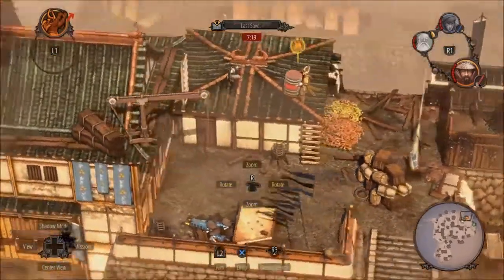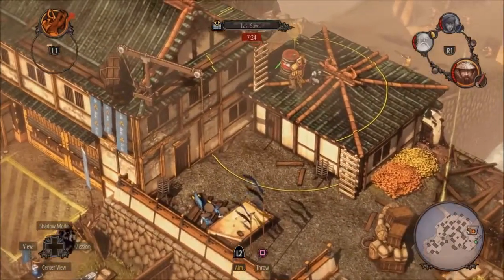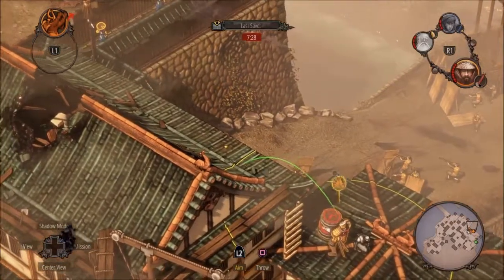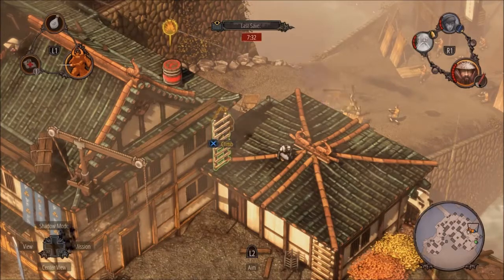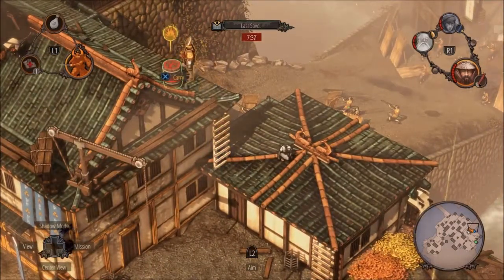And there you go. Oh, I don't like the camera, but there we go. Throw that up there. I want it to be on the other part of the roof. A bit fiddly sometimes. There we go. Throw. So press square to throw. Up. And, oh, I got stuck. Oh, come on, Michael. Stop behind the scenery. Get off. Here we go, up the stairs, pick it up.